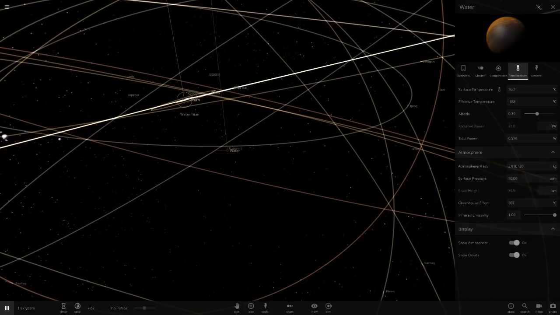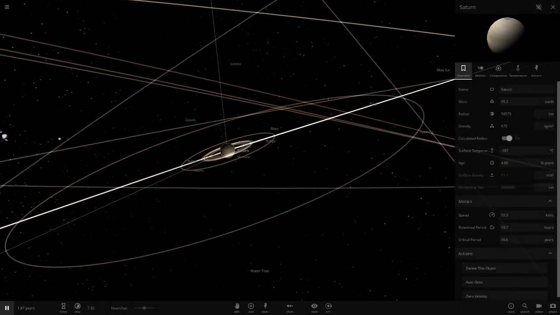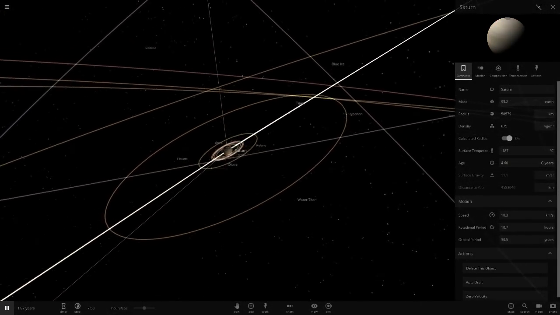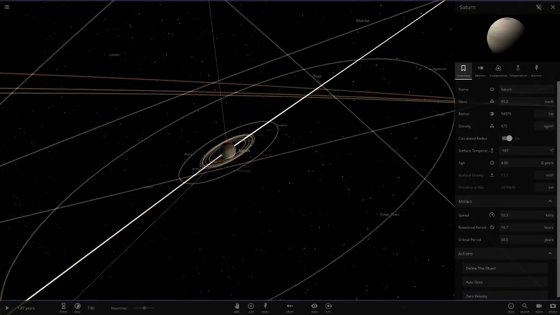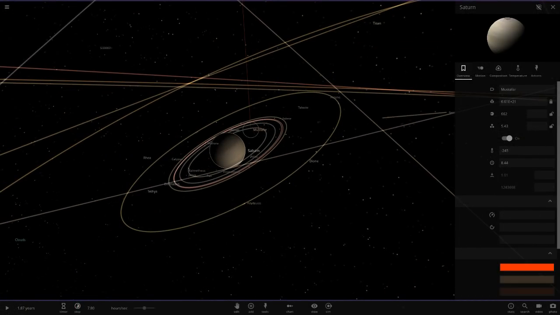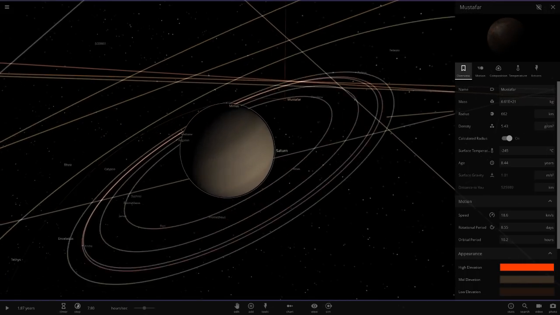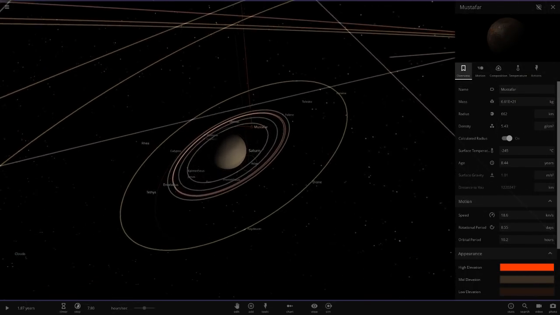But it doesn't always work, that method, but yeah, that's the best method I know to fix and counter the glitch. But yeah, that is everything for all of these new moons. So let's go ahead and get a look at what we've done. So we've got the Mustafa volcanic moon, very, very close to Saturn indeed, with its custom orange trail there.